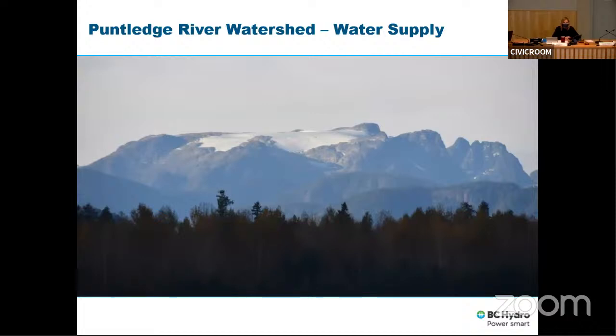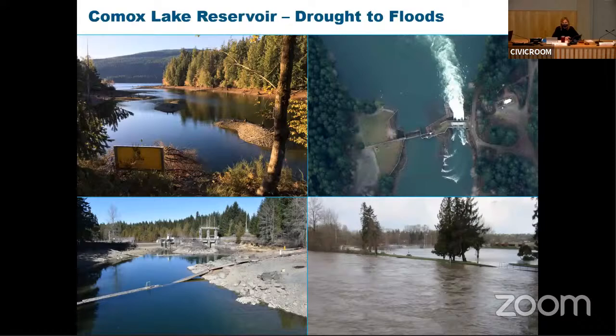So in terms of the water supply, of course, this was just taken from Marsden Road. I took this a number of weeks ago in terms of water abundance and looking at inflows that come into the watershed. So within that, we have pretty extreme variances in terms of drought conditions to flood risk management. So you can see here the picture on the left, how flows are quite low, and the pictures on the right where there's too much water. So we're trying to balance those issues. It'd be nice to have a normal year where everything's just normal, but we don't see that too often.